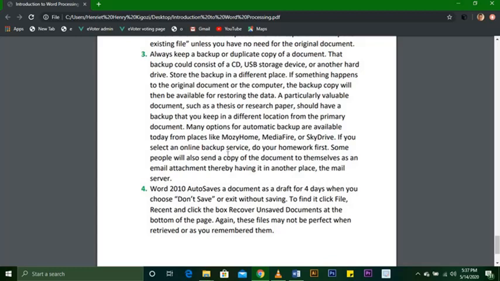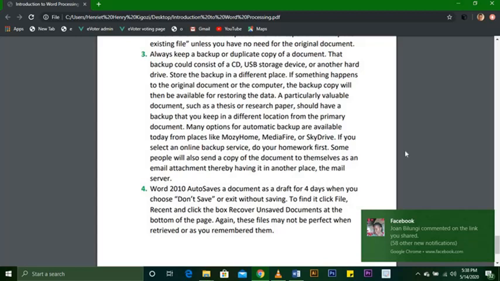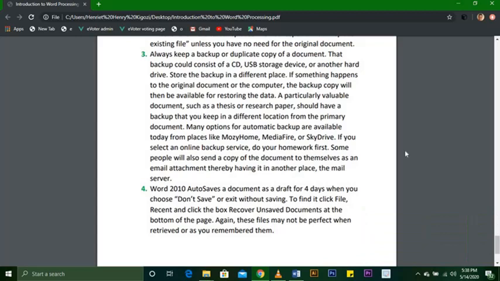So now that is mostly what I do with my documents. I just send them to my email. Because when I send them to my email, when I go to my email, I can see them as sent mails. I have 2 email accounts. What I do, I send one to one email and this one to another email. So when I check the sent emails, my documents are there. That is backing up. Now what they mean by Mozihome, Mediafire, those are other drives online, or cloud drives, that people use to save their work.